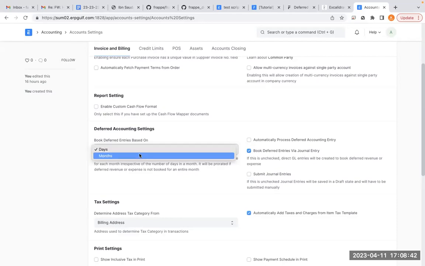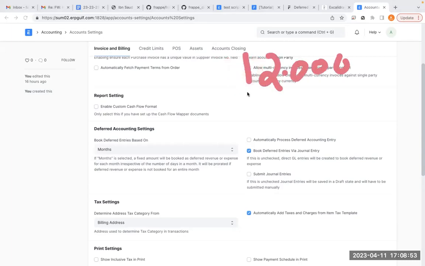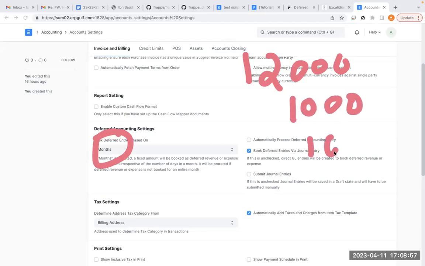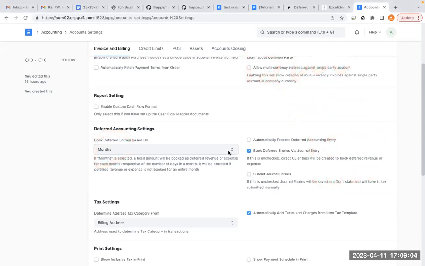This deferred entries based on months means, you remember our example, that's 12,000, so if you select months here, every month will have 1,000. But if you select days, what happens? It's not posting every day, but it's still posting every month.